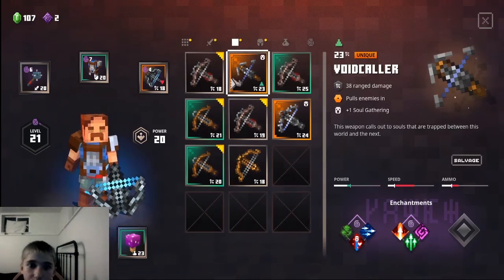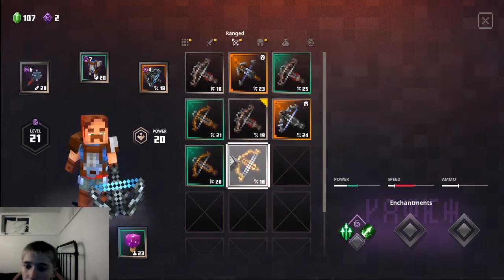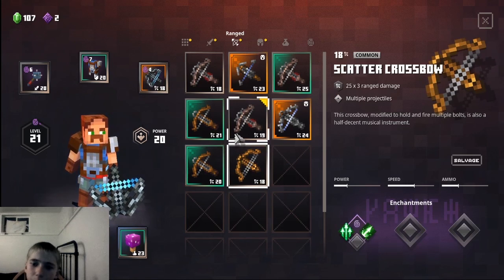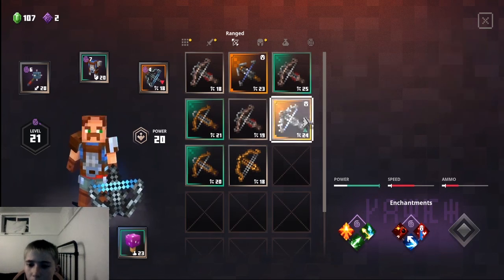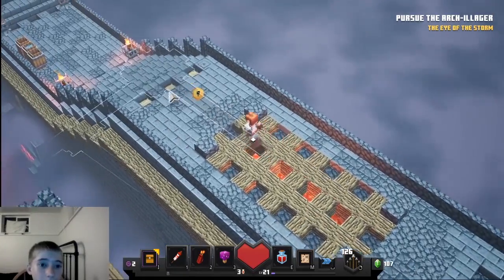So let's see. Anything else we have here? Not worth it. Not worth it. Not worth it. Yeah, definitely not worth it. This right here, not worth it. Not worth it. Yeah. So, let's see.